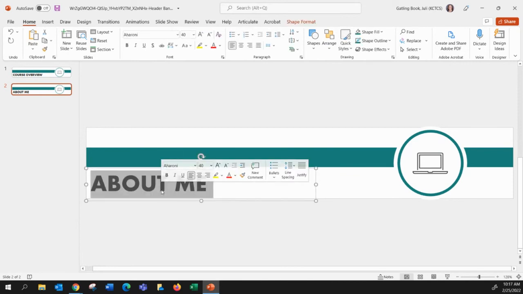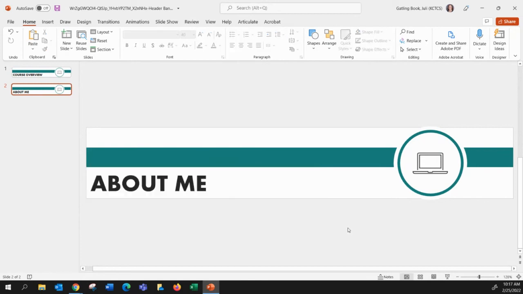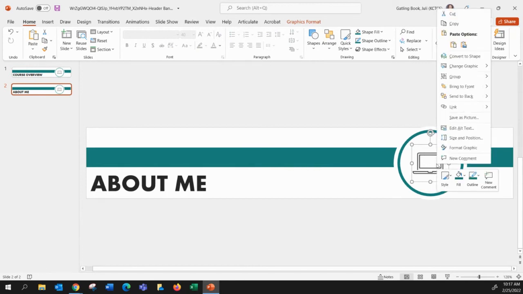Okay, so let's say we're going to create an About Me page and banner now. We can just double click, type something new, and we have new words for it. And then there's another step that I strongly suggest on header banners, and that is to change your icon. Just like anything, you could click on it to select it by left clicking, and then you can right click to get some options. And what we're going to want to do is change the graphic.